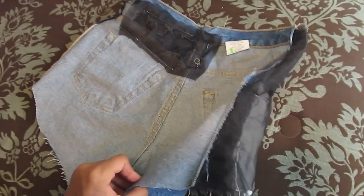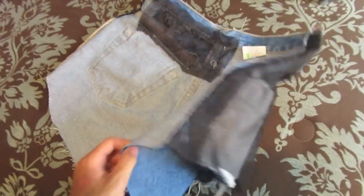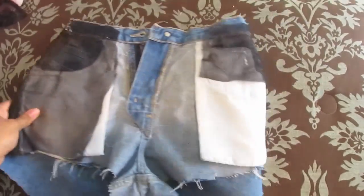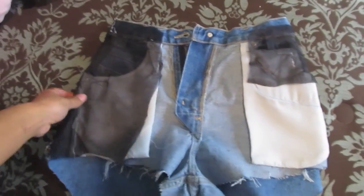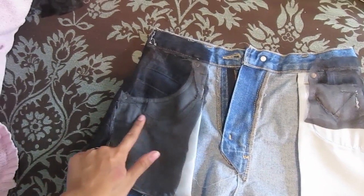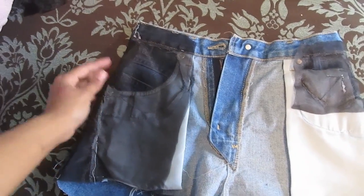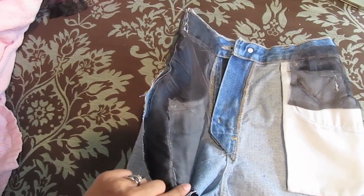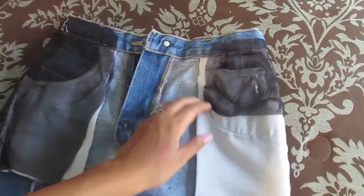So here's how it looked after I was done. Like I said, I did a back panel, a side panel, both pockets, and yeah, that's it. This is how it looks when it's inside out. You can see all the pieces of fabric that I sewed to the inside. I made sure to leave the pocket area unsewn so that I didn't close up the pockets. And yeah, that's pretty much it.